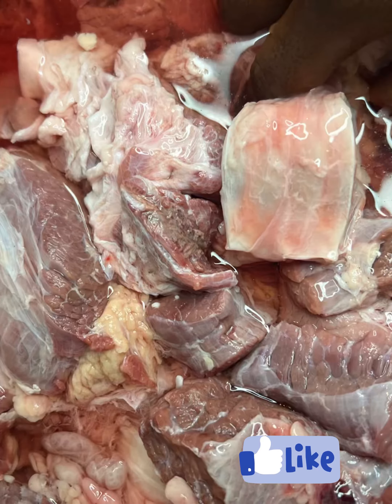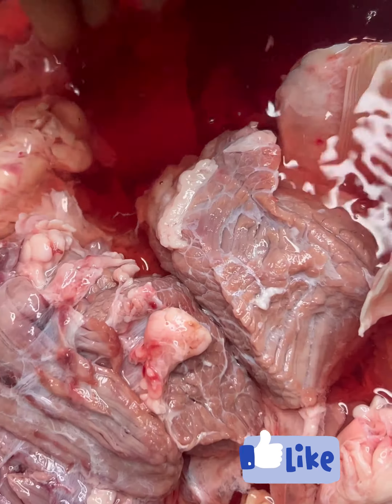Here is the picture of the fresh meat I got from them. You need to give this a try to save money. They sell in kg and have different parts. To get this, you place an order online via email. I'm going to drop the email at the end of this video. I'm also going to send you the list of items they have with the prices.